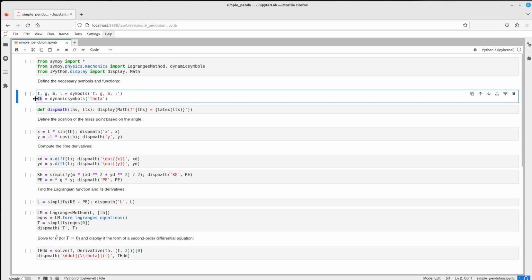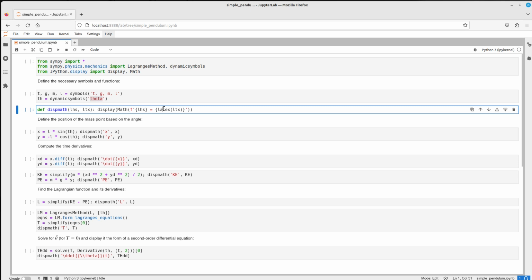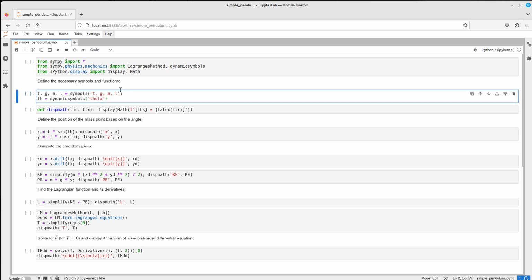And second part is, I define theta, which is the variable here. So I'm using the function called dynamic symbols, and here is the display name basically. So if you use something like LaTeX to display your output, it will use that corresponding Greek letter automatically.